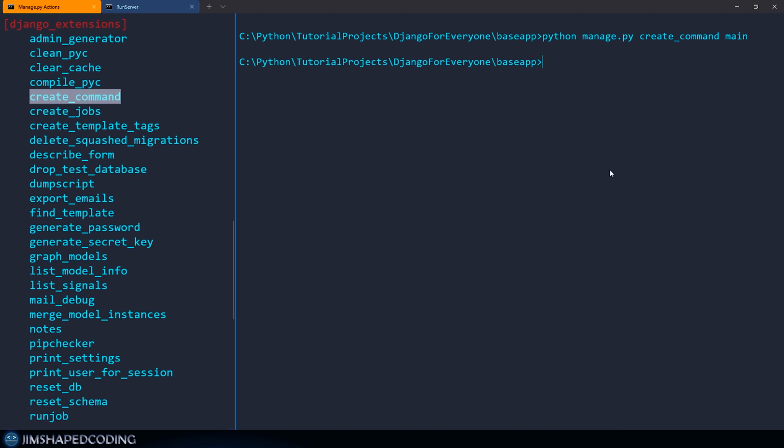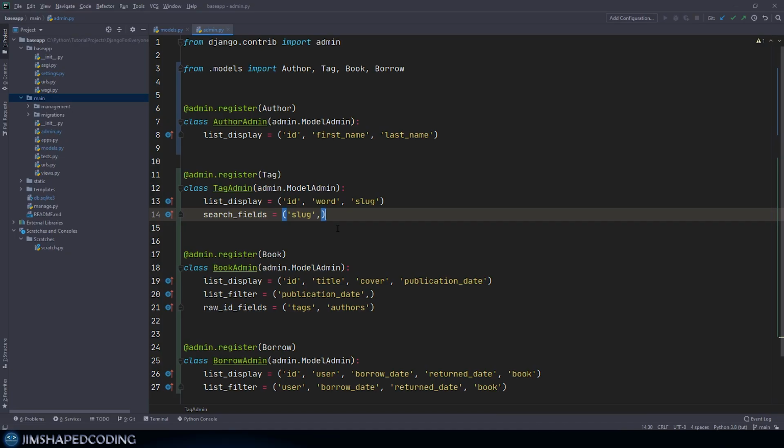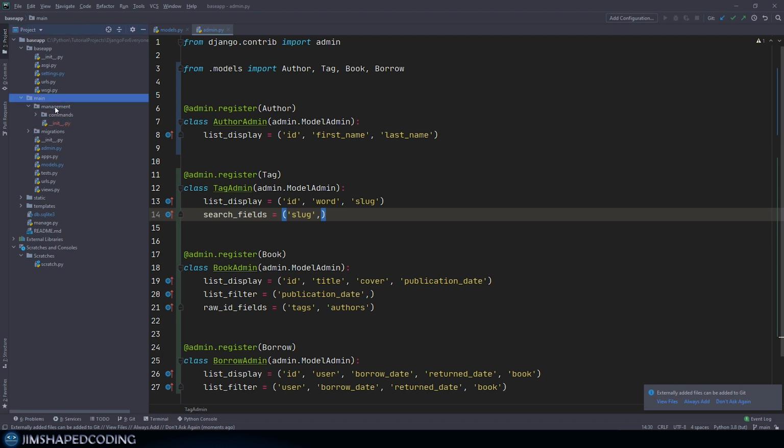So let's go ahead and see what is changed in our PyCharm now. I'm going to open that, and you can see that inside our main directory here, we have a new directory that is called management. If we were to open that, you can see that we also have one more package here that is called commands. Now, those are just Python packages, so we could also call them directories or Python packages, it doesn't really matter.